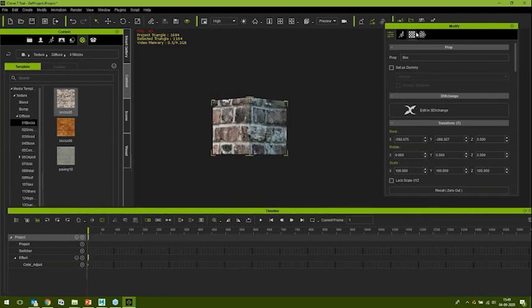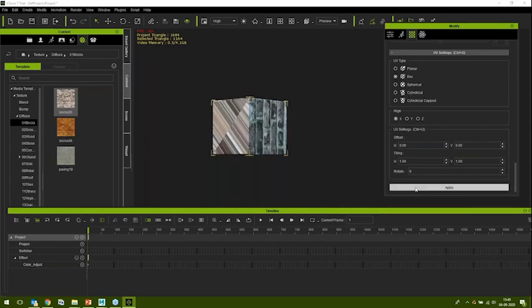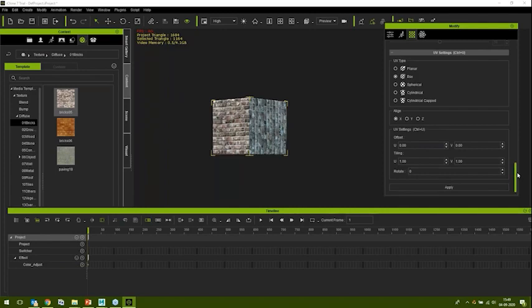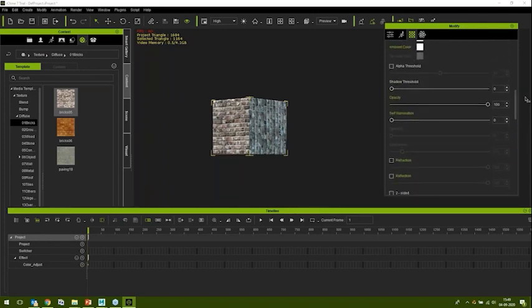See, these are the bricks. Then click on the texture. You can change, as I told you, box. And if you want to increase or decrease the sizes, you can do it from here.